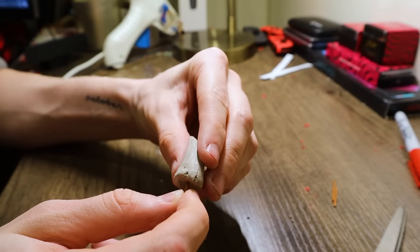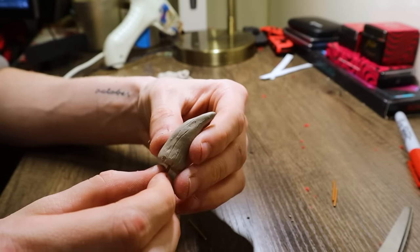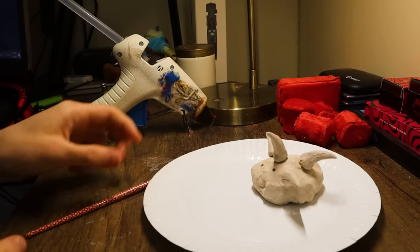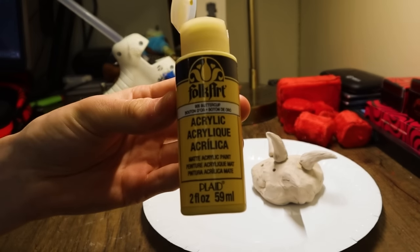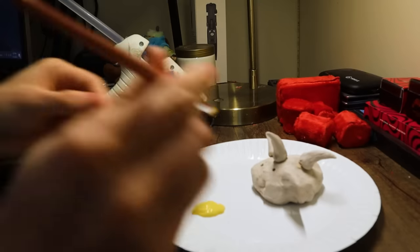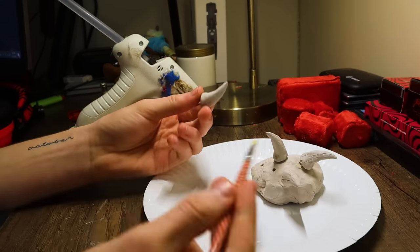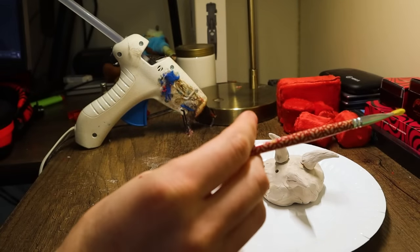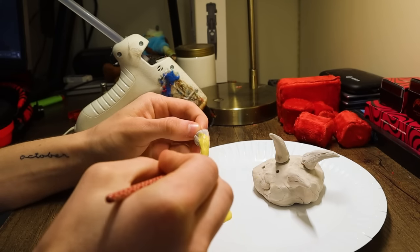Now that all our claws are kind of dried, we're going to take some acrylic paint — just a yellowy creamy color — and put a little bit on our plate. I made this little clay holder with holes so the claws can dry better. Just take some paint, dab it along your brush, and paint the claws. Once you're done with your second coat, let them dry and rest. While waiting, you're going to need two tools: I cannot stress how important a de-sewing tool or similar sharp pointy impaler is for this project.